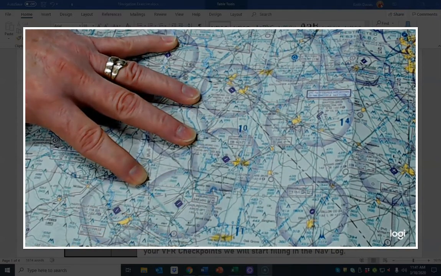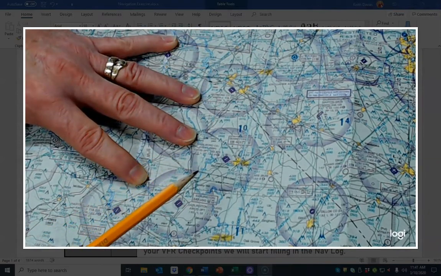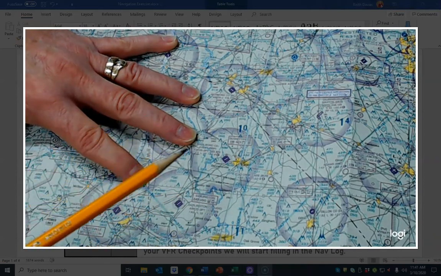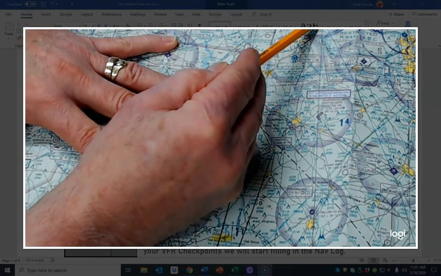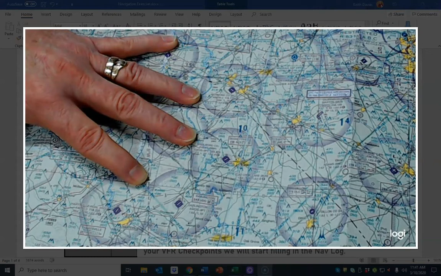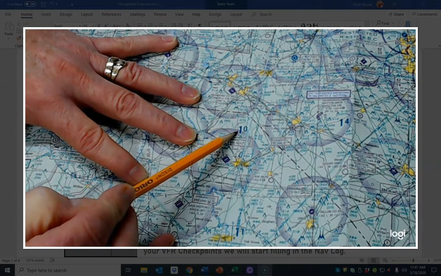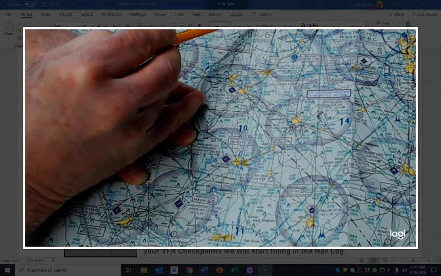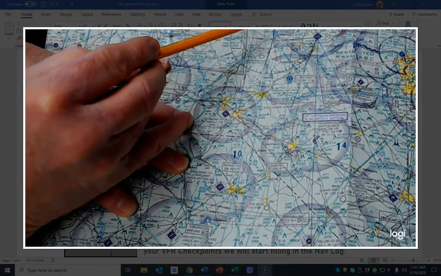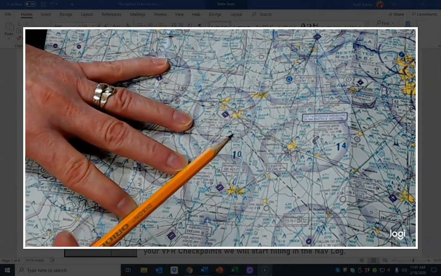When we go from Florence back up to Moore County, we'll probably be at 3,500 feet, because you have to travel when you're going to the east at odd plus 500 feet. So when we go from Moore County to Florence, we will probably go at 2,500 feet. Now, how do I know that? As we're going right here, that's our highest obstacle in that particular block. So that's 1,000 feet. Up here a little bit, there's another block, which says, and you can find it on your chart, 1,300 feet. So those are the highest obstacles in those particular blocks.